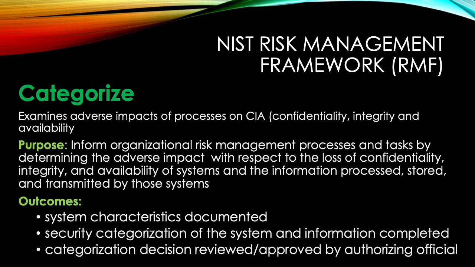What happens if somebody tampers with this, which is integrity? What happens if somebody else is able to access it that shouldn't have? Availability, and the information processed, stored, and transmitted by those systems. What are the outcomes? Here you start documenting system characteristics. You start completing security categorization of the system and all types of important information that you need.